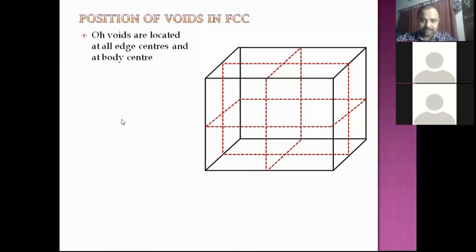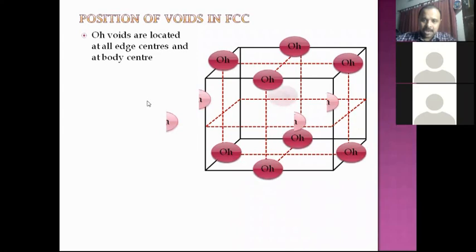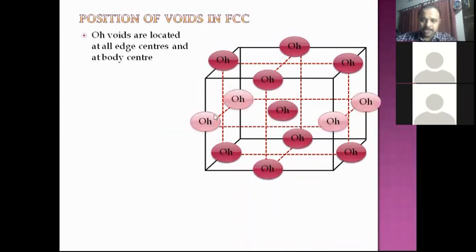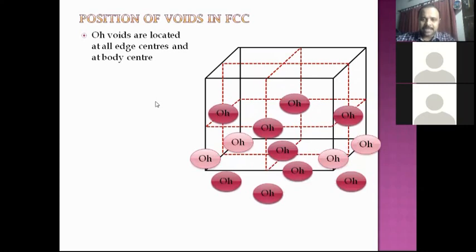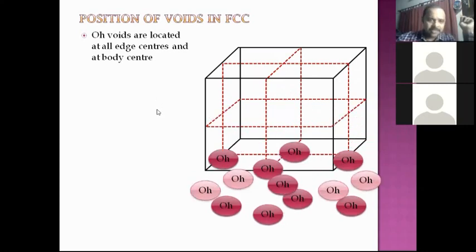So let's see now. Look at that. This animation can give you the brief idea. So these are the position of octahedral voids at the edge center, the top face, bottom face, and in between. So these are lighter ones just to make a difference. I have given light tinge, and the middle one, body center, octahedral. So these are all edge centers and one body center. So 12 plus 1. Now let us understand tetrahedral voids. So for that, let us clear up this octahedral voids.